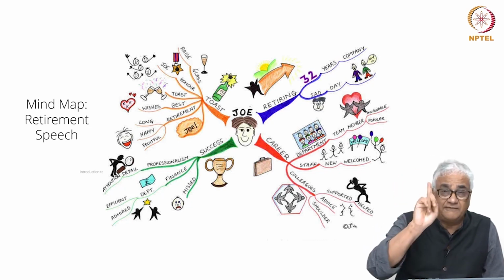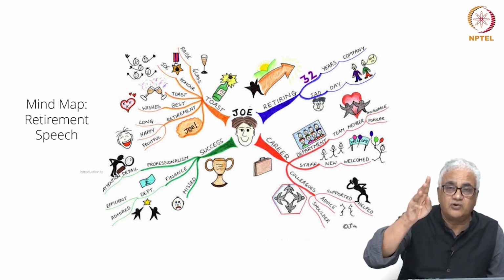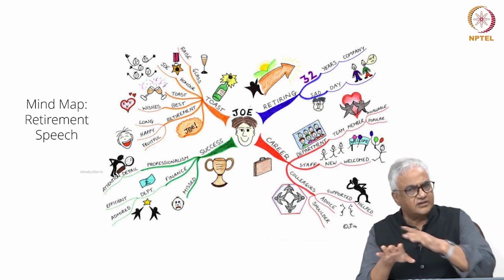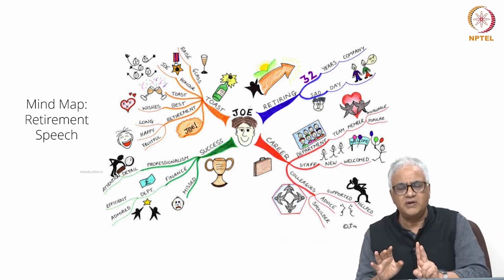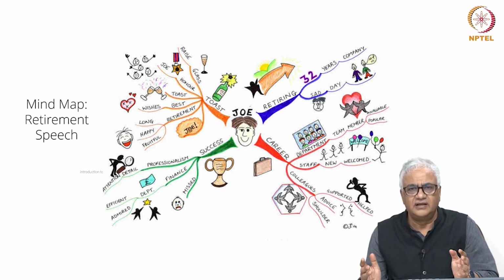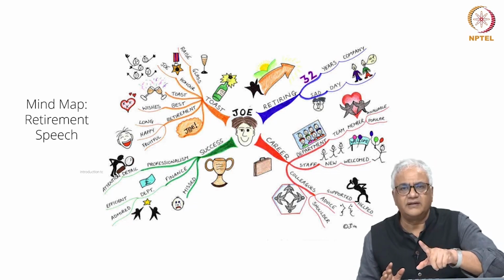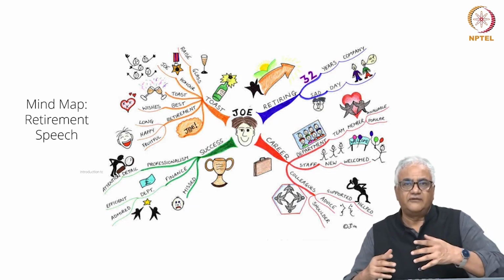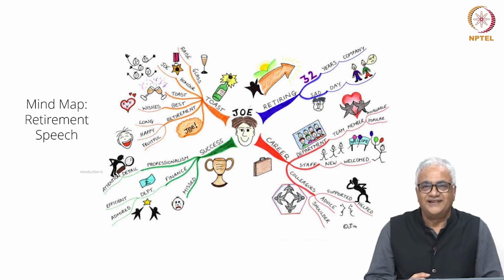Only 4 branches. Therefore, there is no rule. You don't have to draw, oh, Shiva told us 7 branches. No, you can draw 1 branch. You can have 2 branches, 20 branches, 100 branches. There is no limit. Here there are 4 main branches. So, retiring. So, okay, let me make a speech, right?